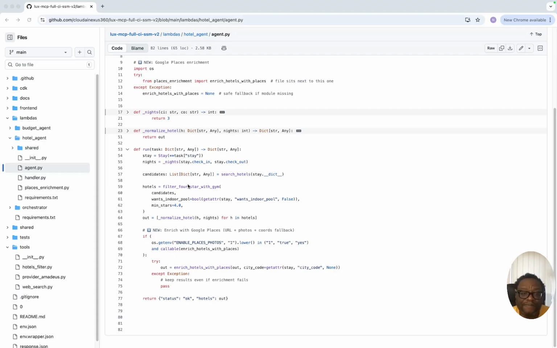The overall purpose of this particular function within the run task is to visually enhance the hotel cards with imagery and map context while maintaining overall resilience.